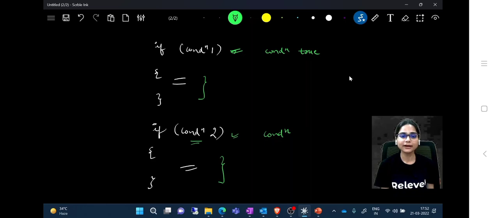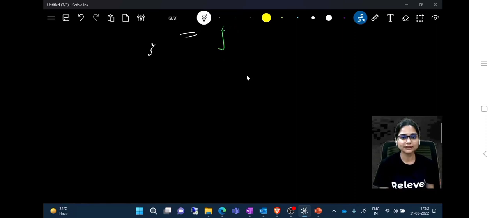Okay, so why are we using if here? This we can also call multiple if. The reason is when you have to test something, that if this is true, you do this, and if this is true, you do this. You are checking for multiple conditions in one go. So in the cases where you have to check for multiple conditions in a single go, we go for if. What is now if else? So let's come here.